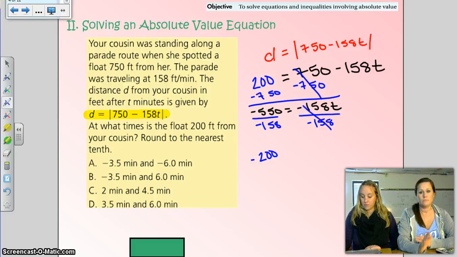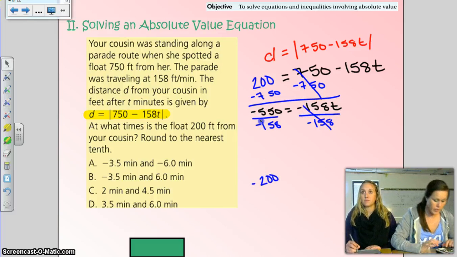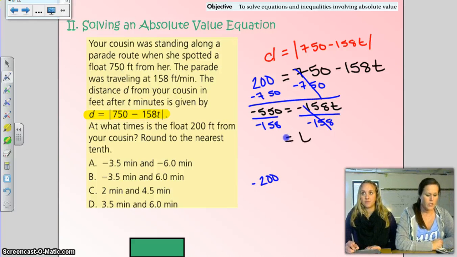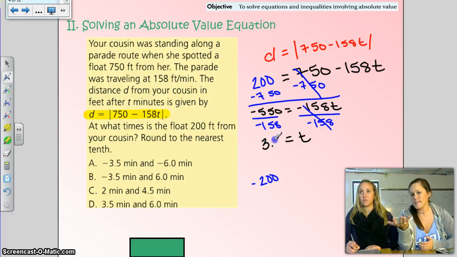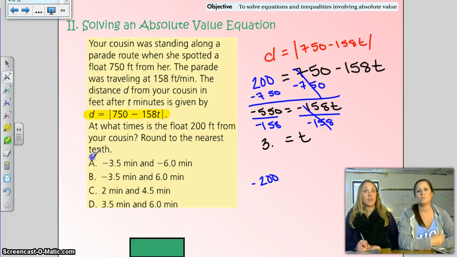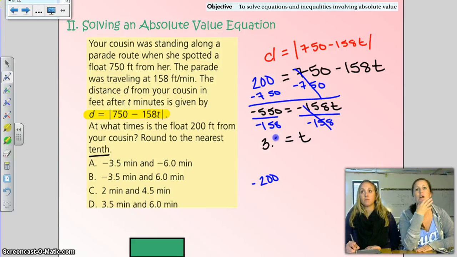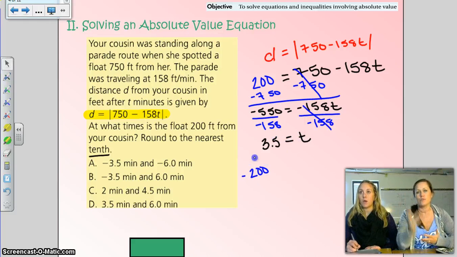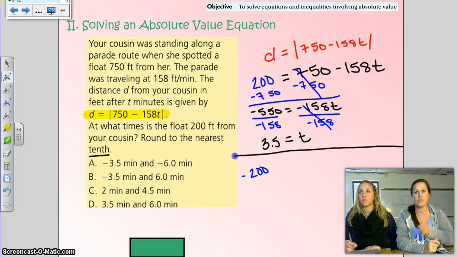And we have, oh, I probably need to do it for you, huh? Divided by 158. 3.4, or it's 3.48. Okay, so let's say 3.5. Oh, it says round to the nearest 10th. Read the directions. I know. So 3.48 gives me 3.5.